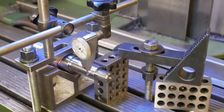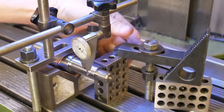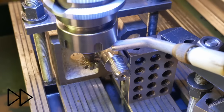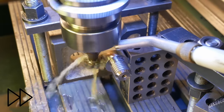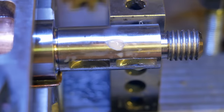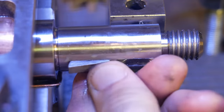Right, next up is cutting those keyways in this side. Because the shaft moved a little bit cutting the other ones, I've now put a backstop here because all the cutting force is going to be pushing in this way. So let's hope that stops it moving again. Oops, I think the battery died on the camera during that second cut. Looks good.